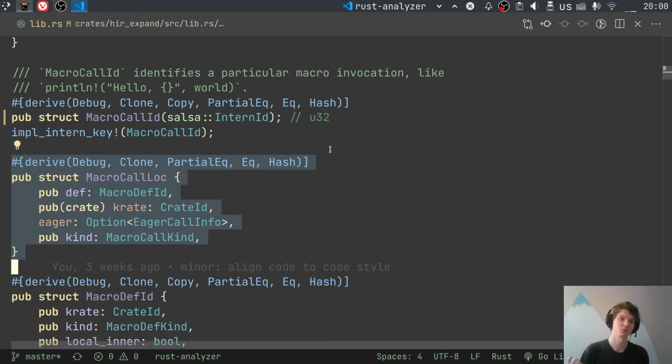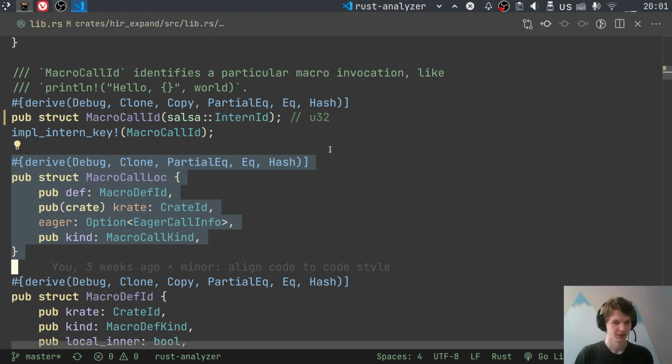If you remember in Rust, when you define a recursive enum, you need to put a Box somewhere in there to make the size of the enum finite, and that is essentially what is happening with this internal salsa database, except that rather than doing a Box, I think we do an indirection via an interning table. Because again, we want to compare macro call IDs, and we want to put macro call IDs as keys in a hash map. And for that, you really benefit from it being just a single integer rather than a deep tree-like data structure which you need to compare recursively.